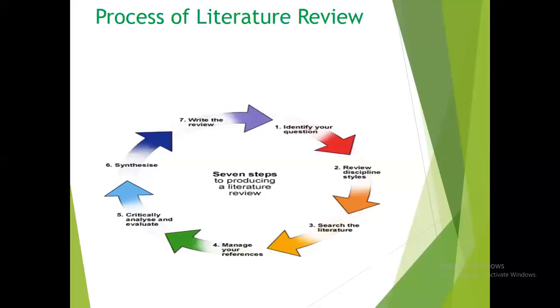It is basically related to this: if you have selected a particular area, you will get a number of papers, and this process of literature survey will help you to write a review article. And that review article you can publish in a good journal if you are doing the literature survey in a systematic manner and following these certain steps, which will be helpful for you to carry out your literature survey.